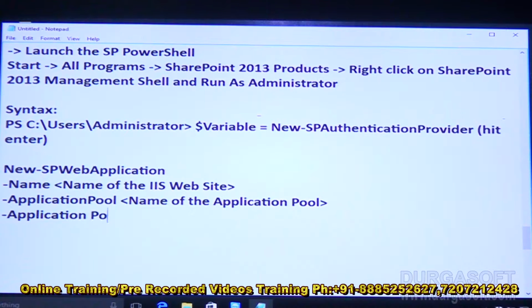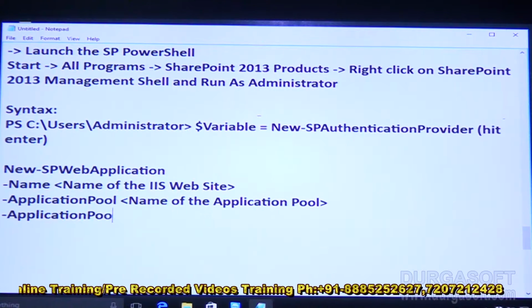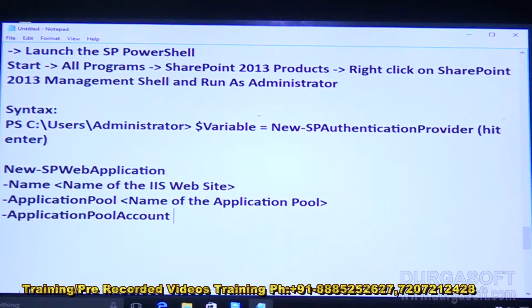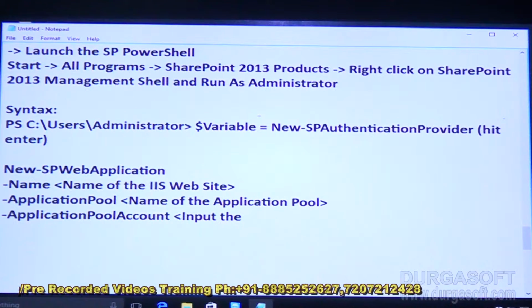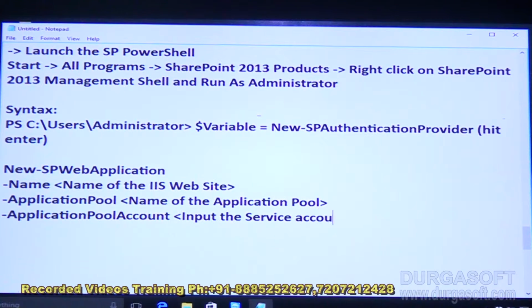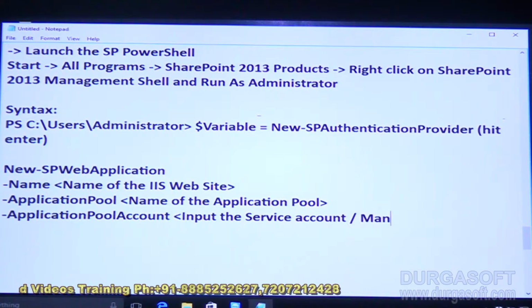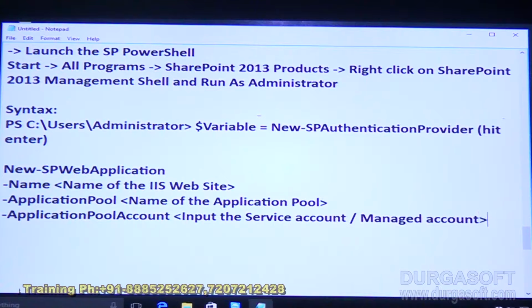Application pool account: input the service account, that is your managed account or a dedicated account to run the SharePoint application pools, but make sure that this account has permissions on the database.